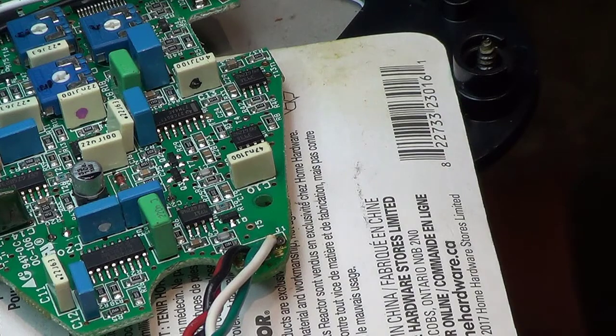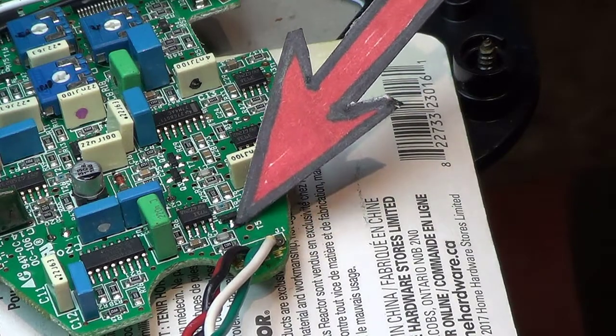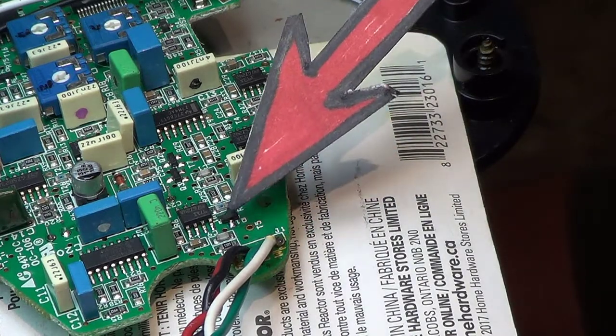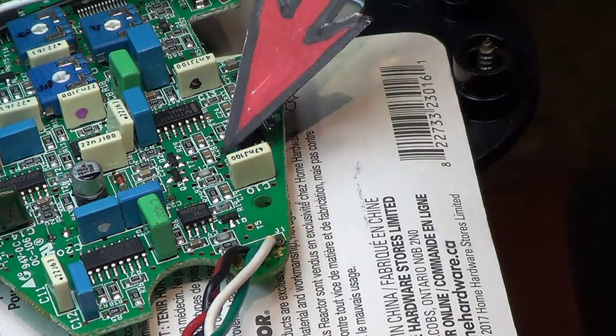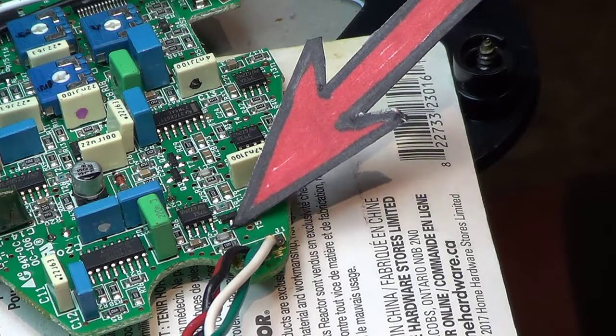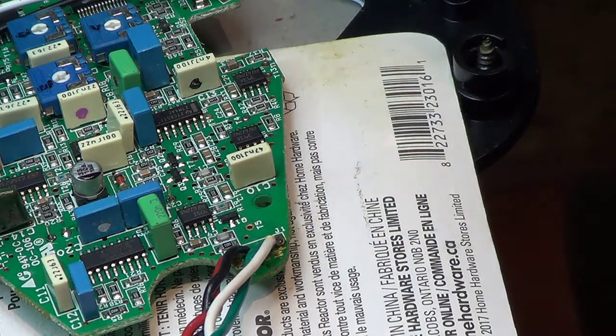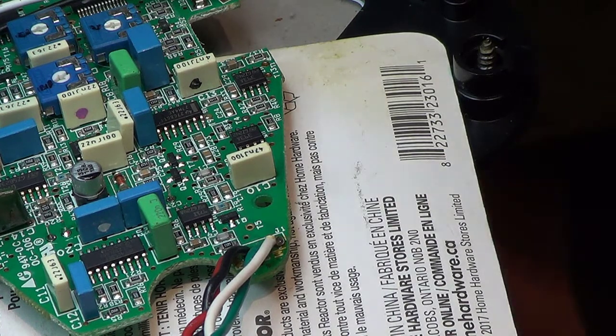This is going to be difficult to see, but the components after the input from the coils are right in here. Some of them look like the solder's a little cracked, maybe a little gray. So I'm going to go in there and try and solder them just with my standard soldering tip rather than using hot air. We'll see how it goes. I don't know if you'll be able to see this on the film or not, but we'll give it a try.